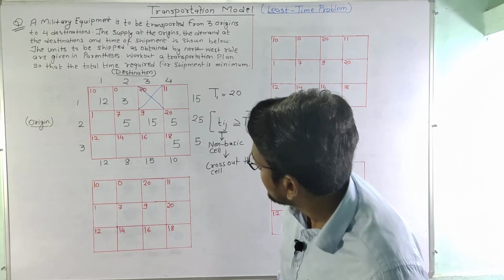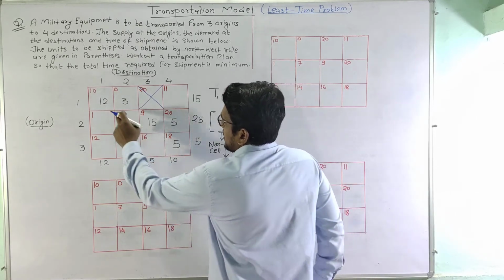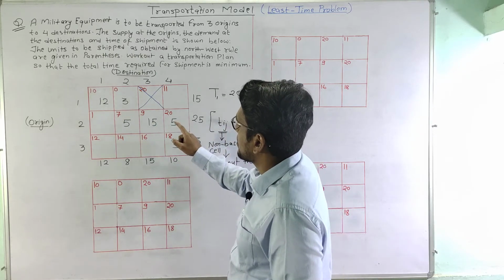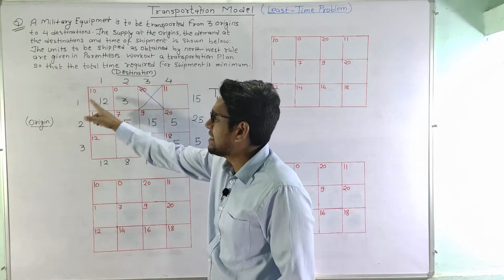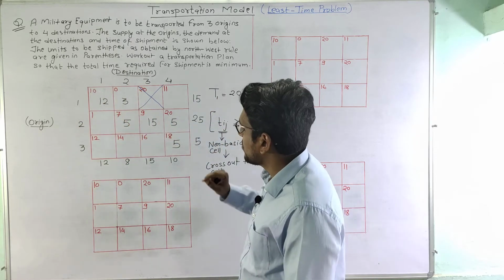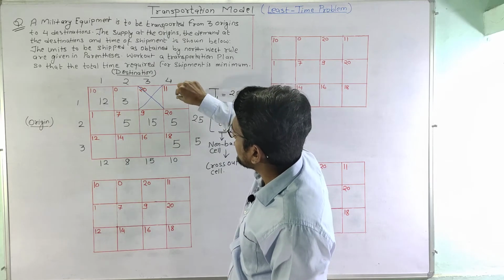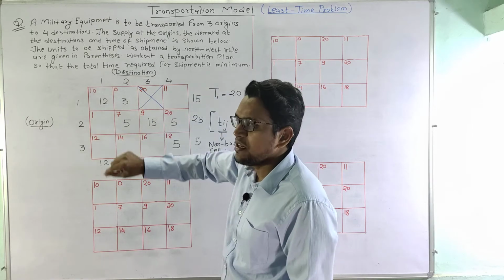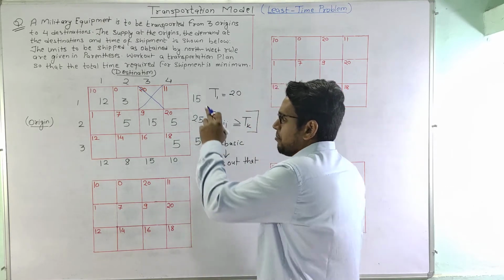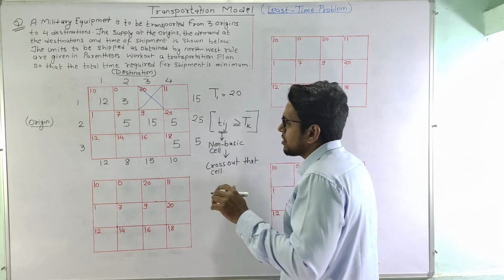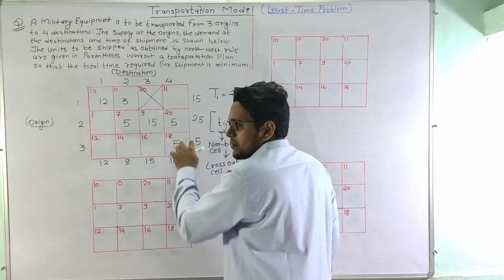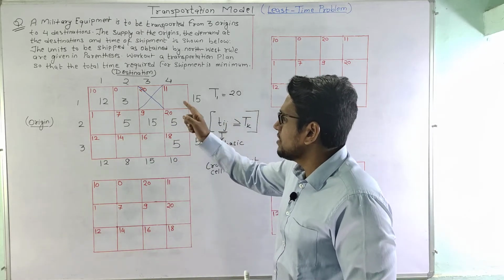So how we are going to make it? There are m plus n minus 1 number of allocations. Independent allocations are here. So m plus n minus 1 for this matrix is 6, and there are exactly 6 number of allocations. So if I put any value in the non-basic cell, then it will definitely form a loop. So what I will do is I will make a loop and make sure that I will be able to reduce this value, and let us see what happens.